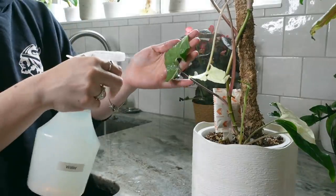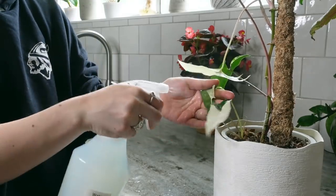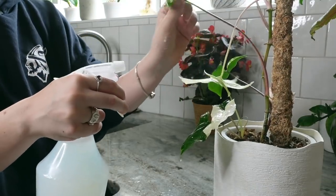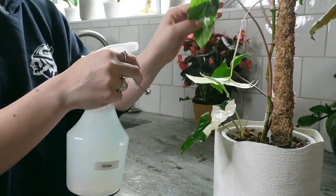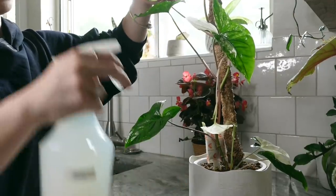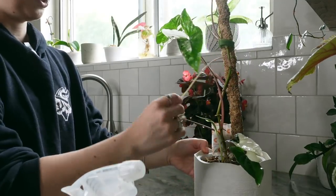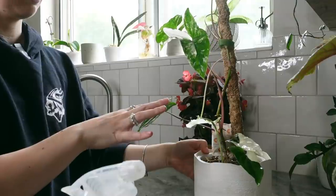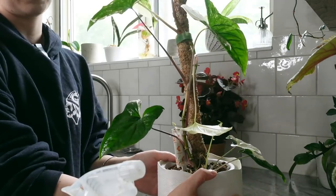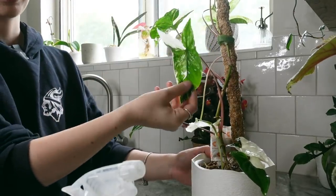I just find that End All works a million times better than the insecticidal soap. This is just a little bit stronger so it's unfortunate that I have to use this, but I do want to get things when I'm already going at it. I don't want to have to do it twice, but this stuff still is gentle enough that I can spray them and they'll be okay. Usually what I would do is spray these all off, but I am going to leave it for a while. I'll let it dry a little bit and then I will wash off the leaves — I really just want this to be as effective as possible.